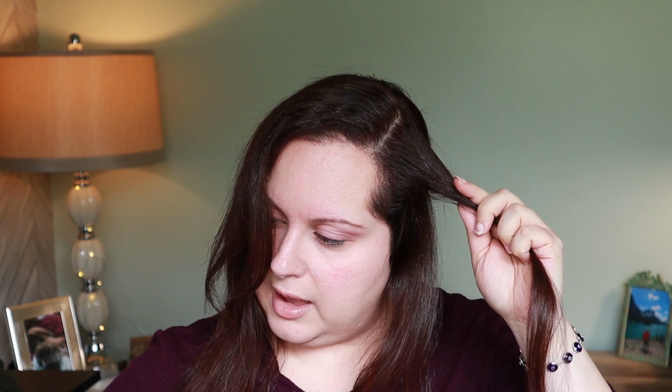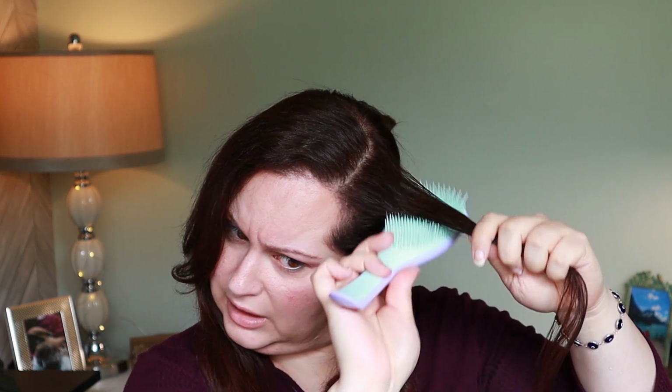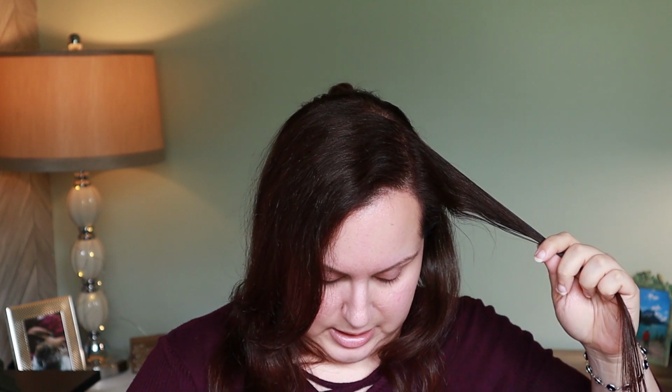Okay, so get my foam rollers opened up. I guess I'll start at the top. I'm going to grab a section of hair, about 1 to 2 inches, and spray it with my setting lotion. What I'm probably going to end up doing is spraying my hand and then brushing through to get it onto my hair, because it's just way too messy otherwise. So I'm going to hold on to my hair for a second. My hair is going to get wet, and I'm going to brush through, and my shirt's going to be soaked by the end of this, but that's okay.